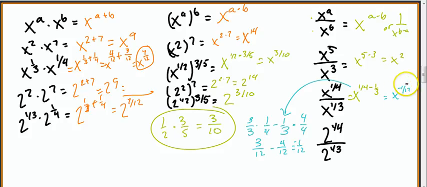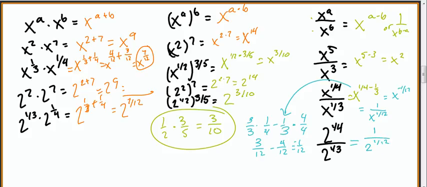Now, my negative exponents mean I got to flip it over. So if I have x to the negative 1 over 12, that is the same as 1 over x to the 1/12 power. Okay? So be very careful with those negatives. Again, I'm going to get the same thing happening with my like bases here. This is going to end up just as 1 over 2 to the 1/12 power. Okay? So that's the first page of your notes.